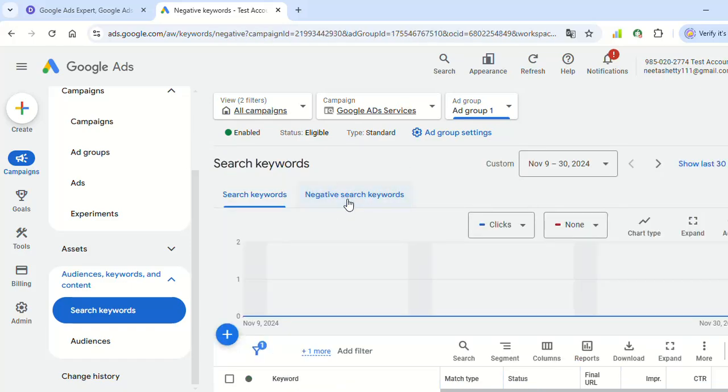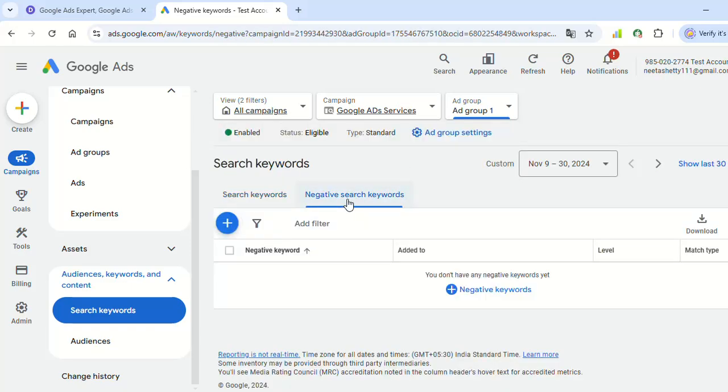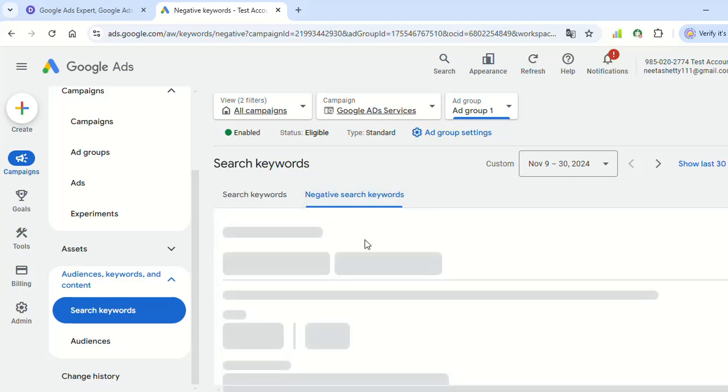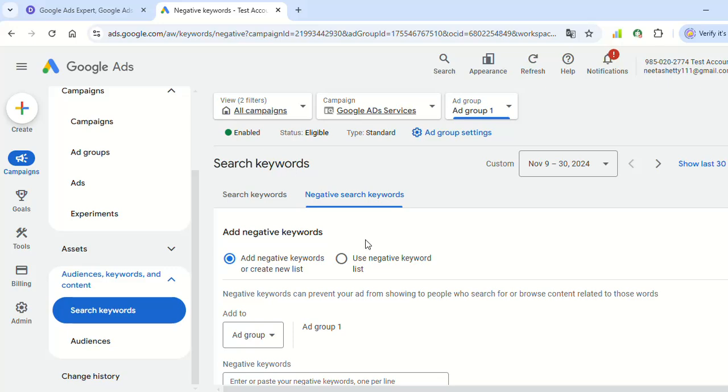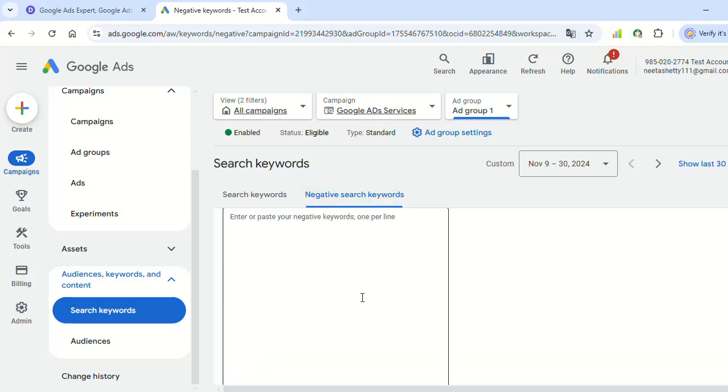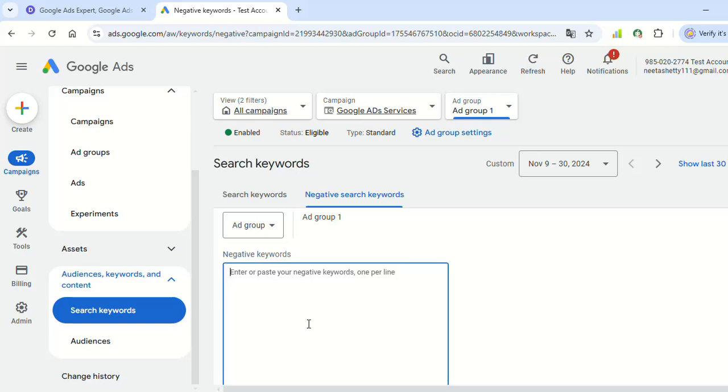Next thing is we have to add negative keywords. The issues the person is facing in the campaign are, for one, they are getting a lot of irrelevant traffic. Number two, they are getting a lot of calls related to jobs and courses, because somebody wants to do a Google Ads course, or somebody wants to do a job as a Google Ads specialist. So we have to mark those keywords as negative. Any word that you want to mark negative fully, for example, we are not providing any jobs, and if a person is searching in any way with that job word, then my ad should not trigger.